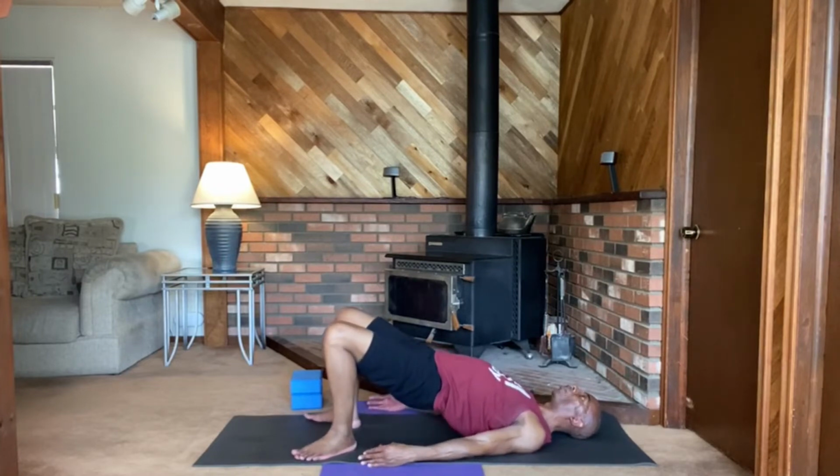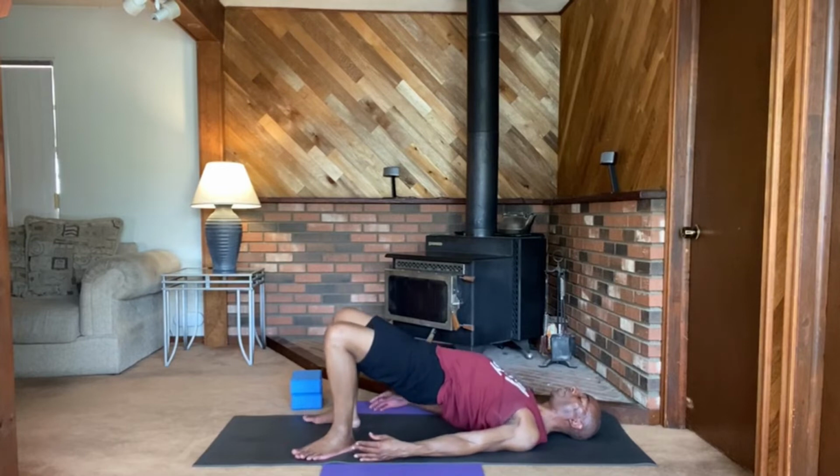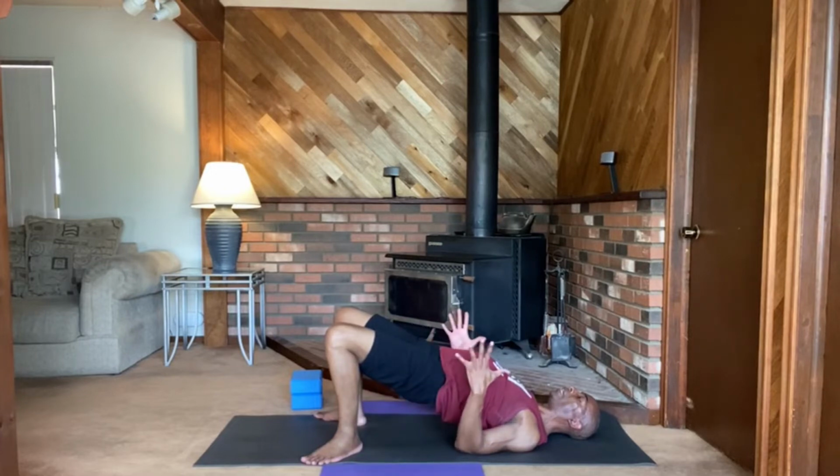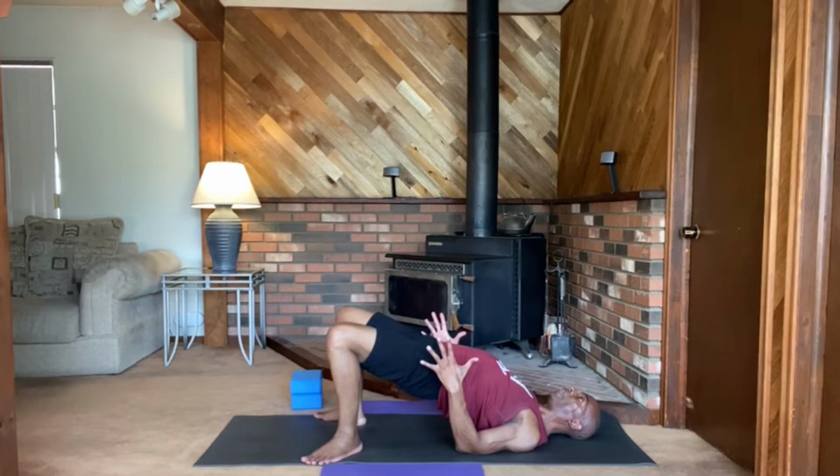So you might need to rock your upper body left and right several times, getting your arms and shoulders underneath you. I'm going to give you some options with your hands and arms. You can just keep the arms straight and just on the floor. Here's another option. Bend elbows at 90 degrees. Press down into the floor with your elbows and triceps. That might even help to stabilize your body. It might even allow you to lift your hips up a little higher.